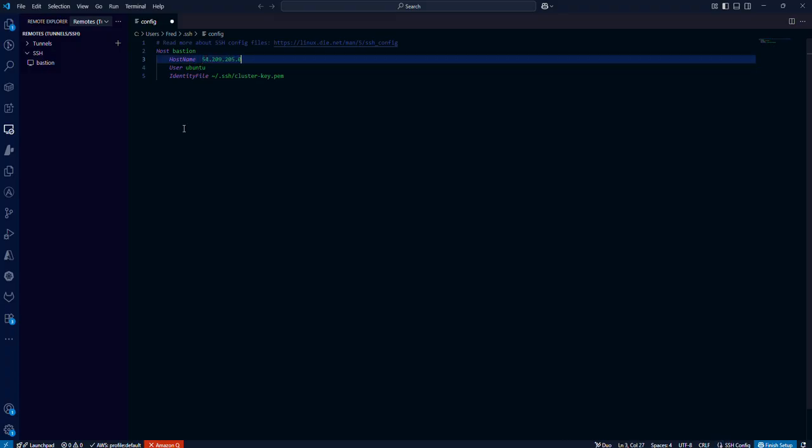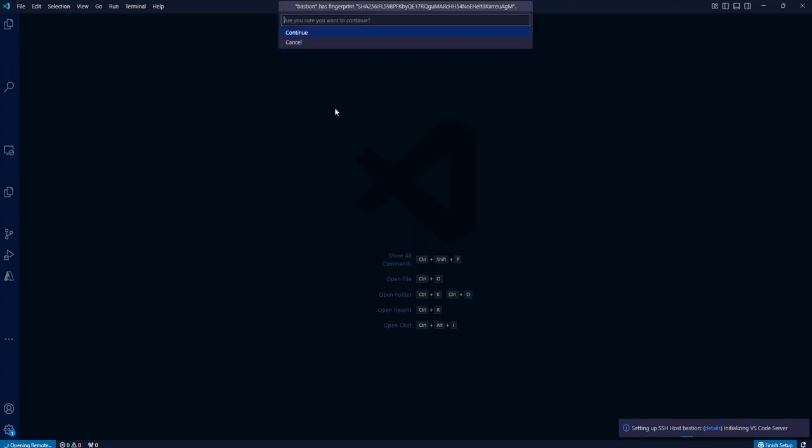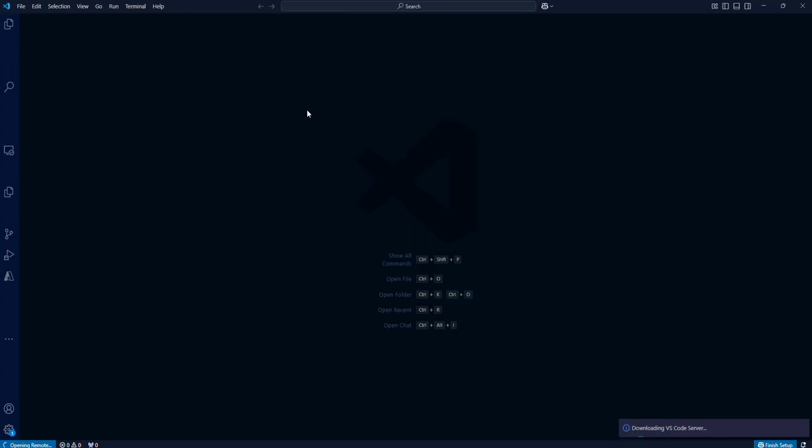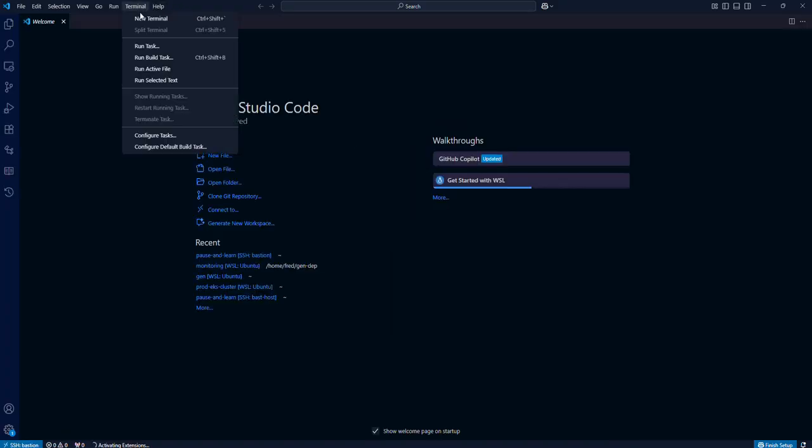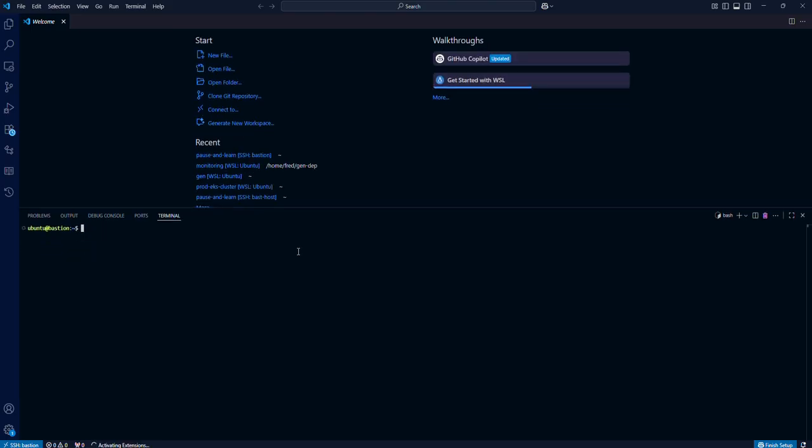Save it, and then SSH to your Bastion host. Let me SSH to my Bastion host, continue, and I should be in my Bastion host. So I'm in my Bastion host, guys.